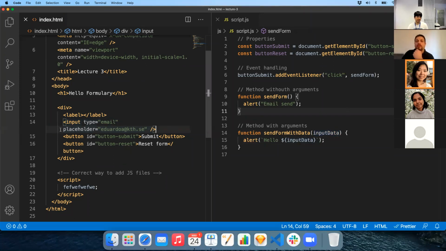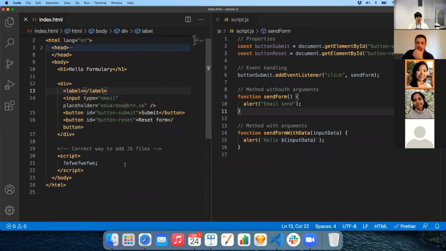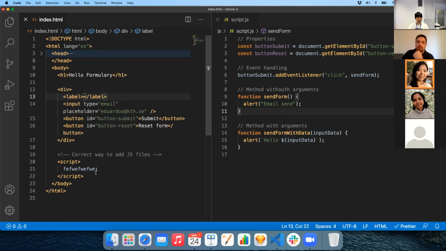Let's do that. We need to go back to our JavaScript, to our CSS. Let me minimize the head so it's closed and we can read easily. Step number 1, let's fix the screw up that we did here. Source, remember, slash. Open the JavaScript folder, script.js. First step. Step number 2, we need to know which input.